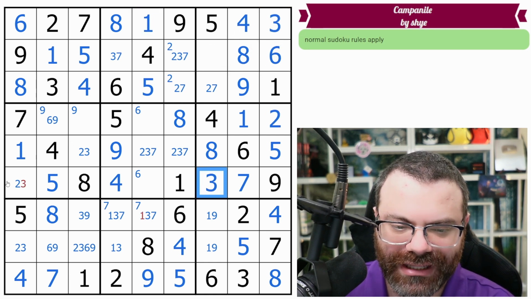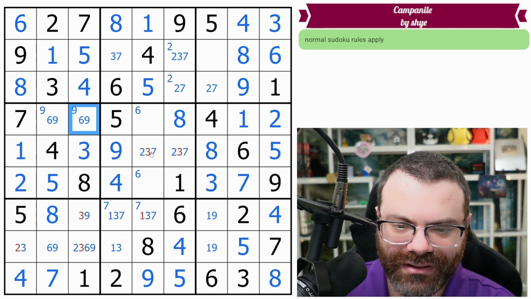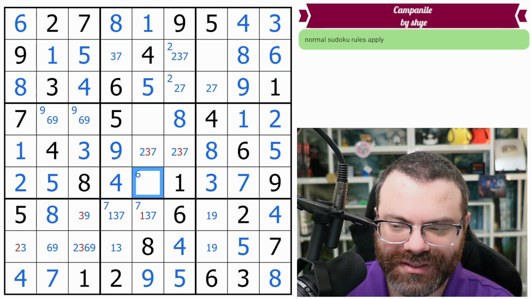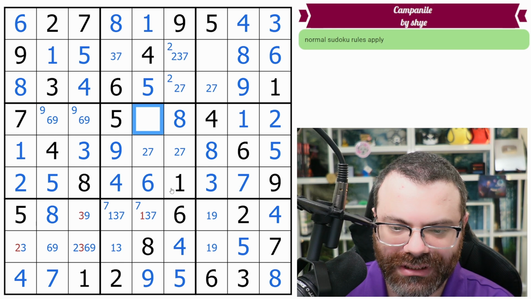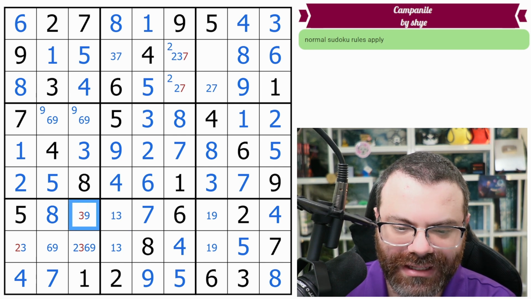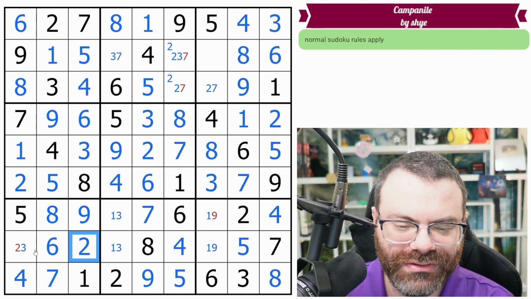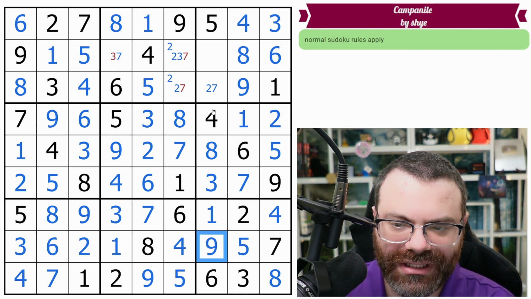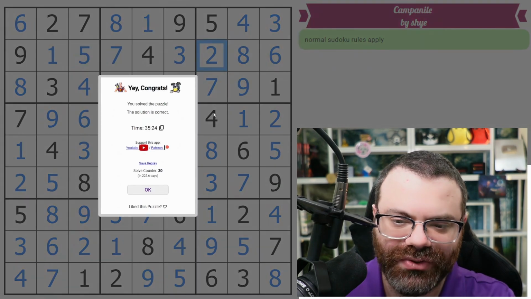That's 2 and 3. That's 2 and 3. 6 or 9 here. Can be either. But the 6-9 pair does make that a 6. So that's a 6. These aren't 3s. This is known. This is a 3. We get the 7 and the 2 and the 7. This is not a 7. We get the 9, the 6, and the 9. We get the 6, 2, and 3. That's a 1 and a 3. That's 1 and 9. 2 and 7, 3 and 7, and our last digit's a 2, and we're done.